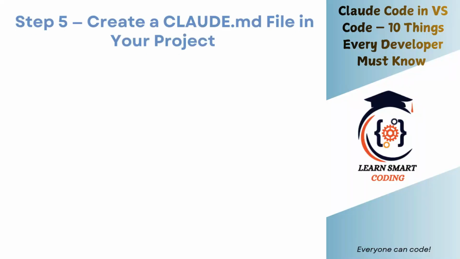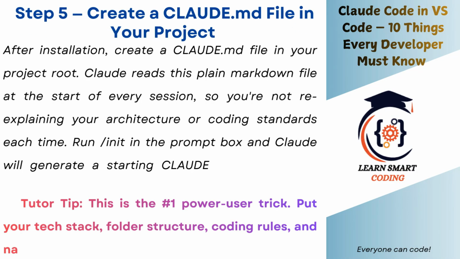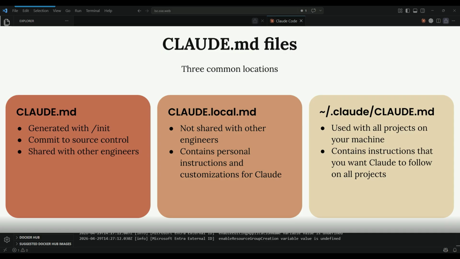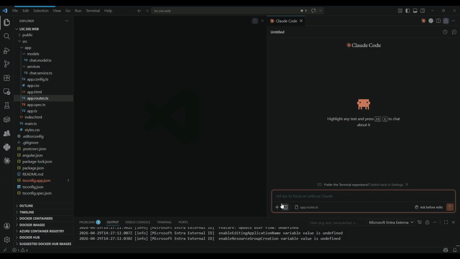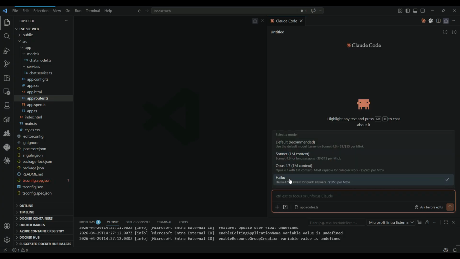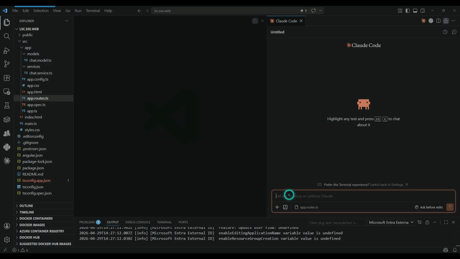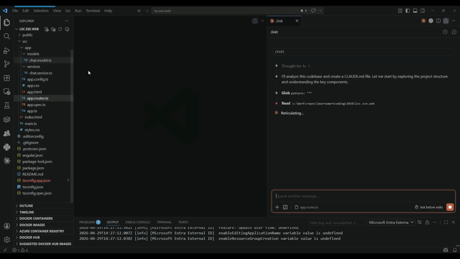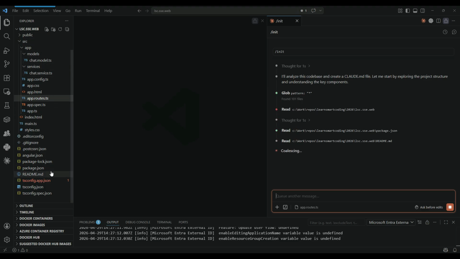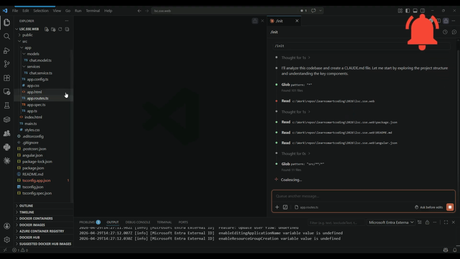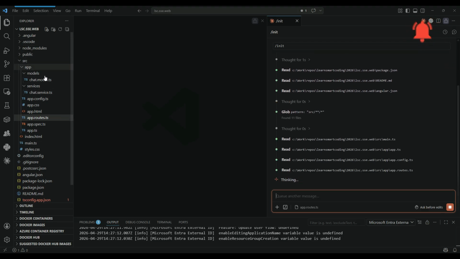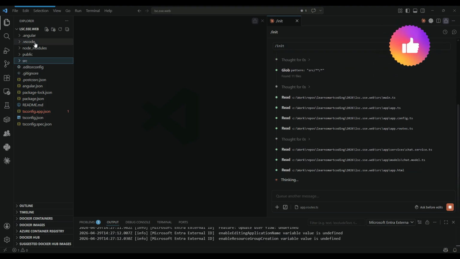Step 5, creating the claude.md file. Now if you type init here for the very first time, but before I type init, one more thing I wanted to show you. Go here, click on switch model and use Haiku, which is the lowest cost. So I'm going to use Haiku. We already talked about this in the previous video. So I'm going to say init. Basically it is going to read the important files, patterns and everything in this project, and it is going to create a Claude file here. So let it finish and then I will show you what happens.